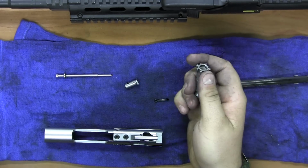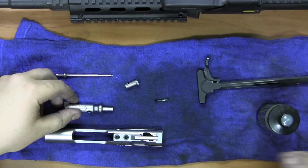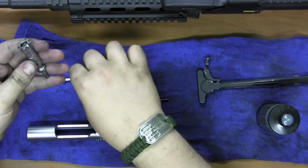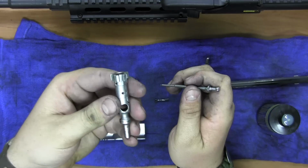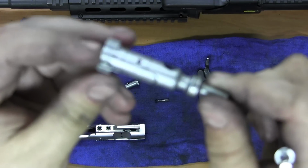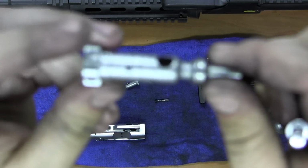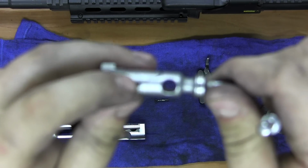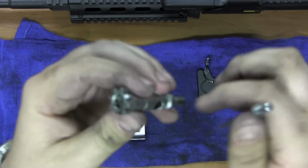Okay, so now that we have that in mind and all of our parts are clean with the bolt carrier, we're going to want to go ahead and put the bolt carrier back together. And before we do that though, I do want to show you, you can, if you need to, every now and then I would take this apart. This is your actual extractor on the side of the bolt. And the way that we're going to take this apart is there's actually a pin right here on the bolt itself. We're going to push that pin out.